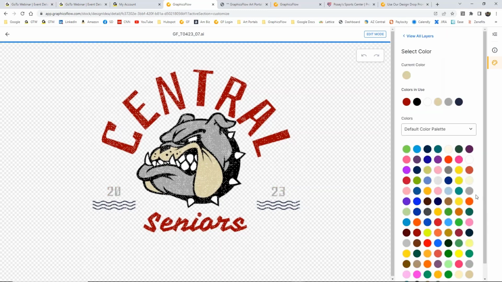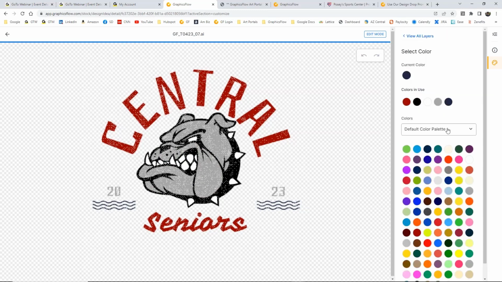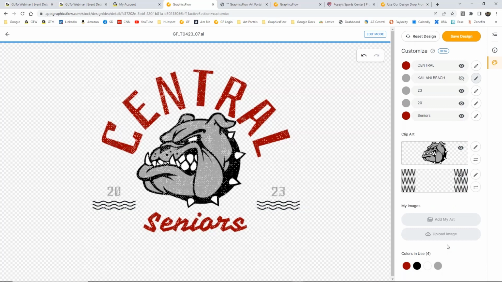And same thing here. You see how I'm just reducing colors? That's such a cool feature. And what do we got left? So we got the black. We got a little bit of blue in here. I'll make that. I'm not sure where the blue was, but just to be on the safe side. So now you got your 4-color design. Okay. So you're going to save the design.